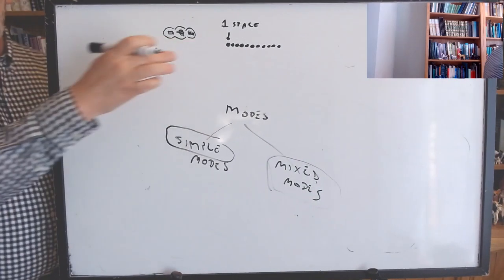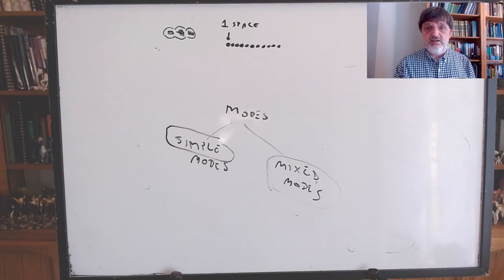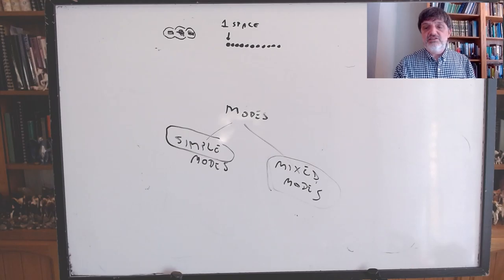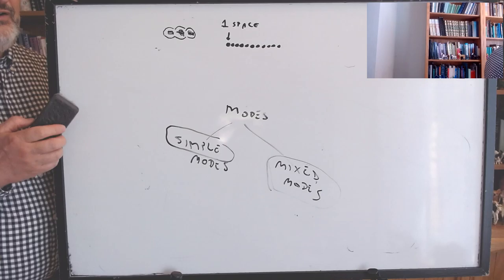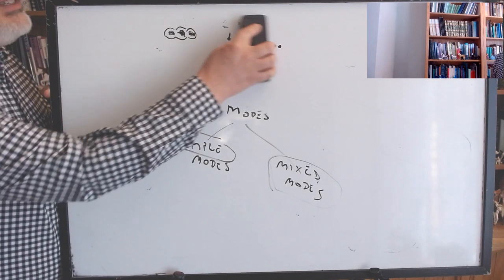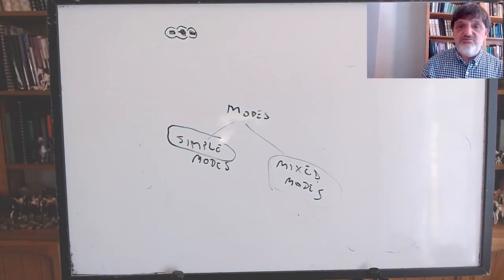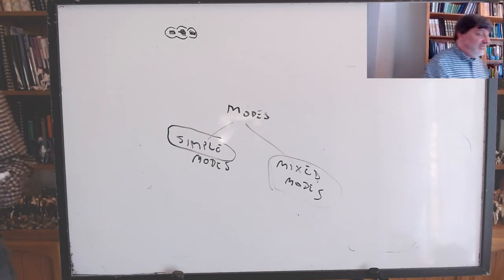If Locke thought there were a minimum unit of space, he might think that's what we add together to get modes of space. However, Berkeley and Hume actually do think our ideas of space work that way, but Locke doesn't. Locke says we don't have any idea of a smallest unit of space. Therefore, it's tempting to say something else. I'm just giving reasons for each side — based on the examples he gives, it might seem both alternatives are equivalent, but on the other hand, in the case of space, it would be nice to say we're not forming modes by adding a unit to itself.